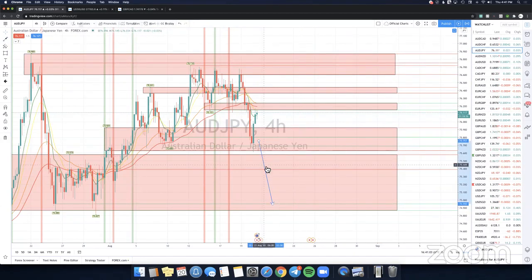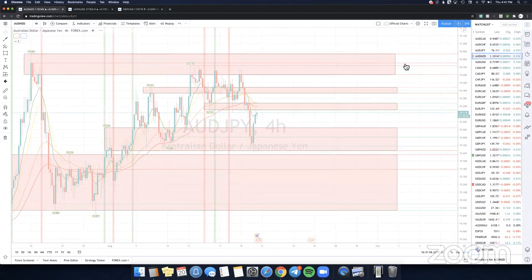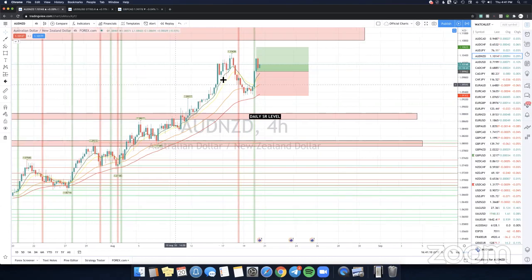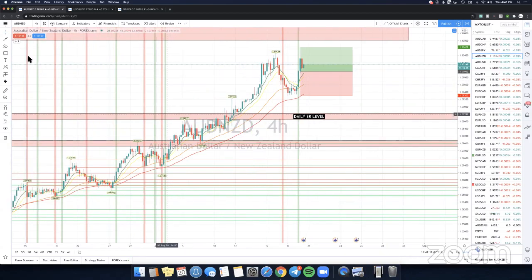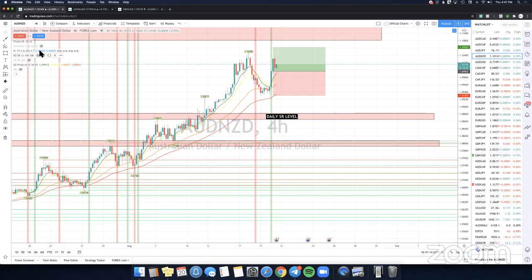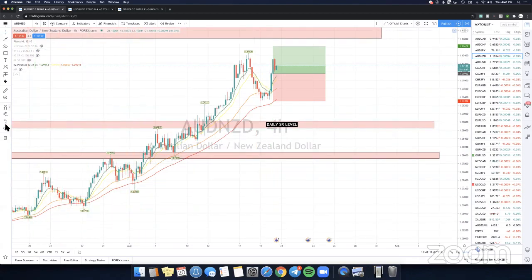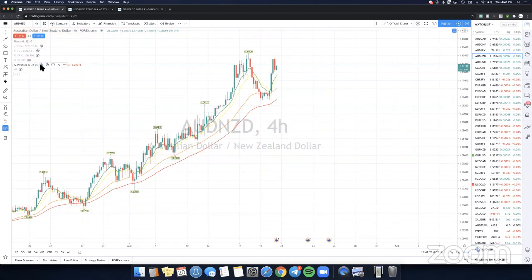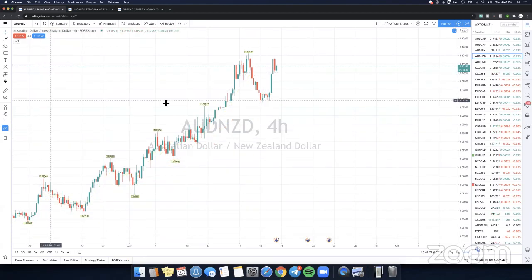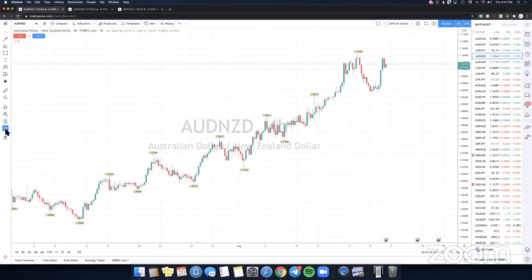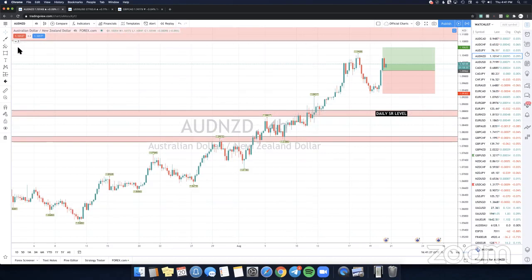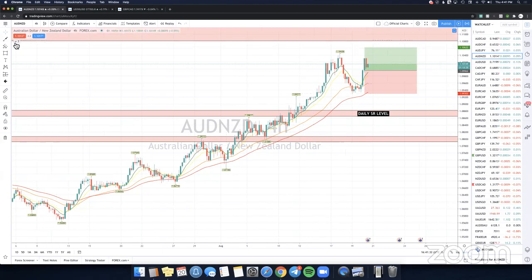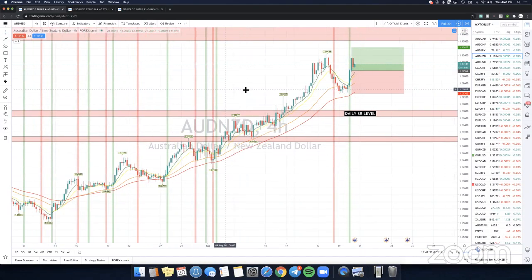But these are a lot of things that you'll learn as you apply the strategies. It's the same with visualizing the charts. You can see right here, if you have all the indicators, it makes it a whole lot easier for you to identify everything on the chart. So this is what a normal chart looks like. But if you have all of the K2 indicators, you know where the zones are, you know the direction of the trend, you know how strong the momentum is, you know when to enter trades. So these indicators are not required, but they make things a whole lot easier.